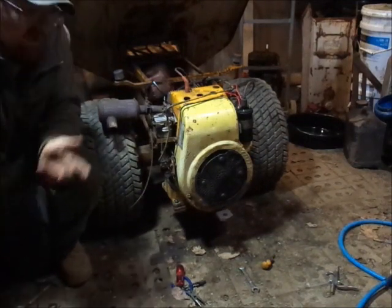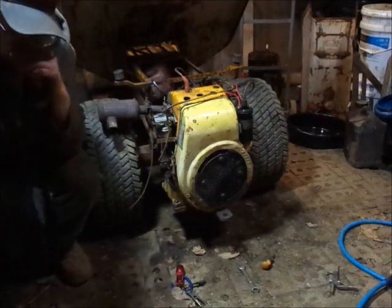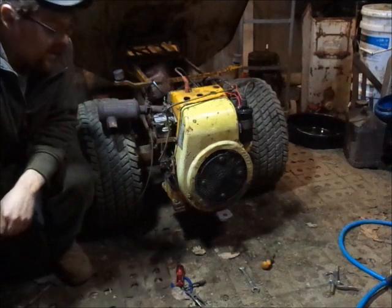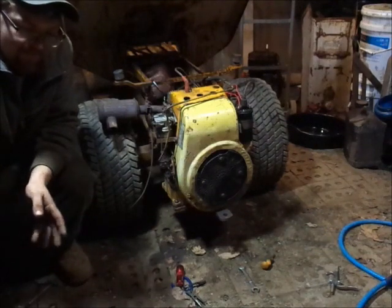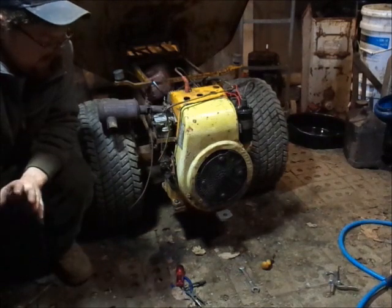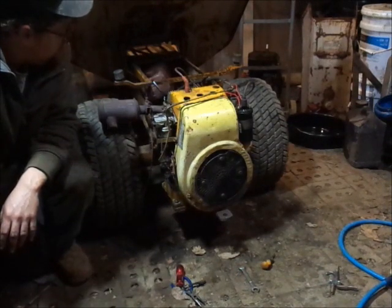Maybe we'll come back in the morning and take it out for a test drive. It's snowing and everything right now, so you can't really do that. And it's dark, and I've tried to do video in the dark with this camera. It doesn't work good enough for me to even attempt it. Even though my floodlights outside are plenty bright, on camera it's still dark, so it's just not worth it to try. The video doesn't turn out good enough. So, all right, guys, I'll come back to you here when I find anything else out.